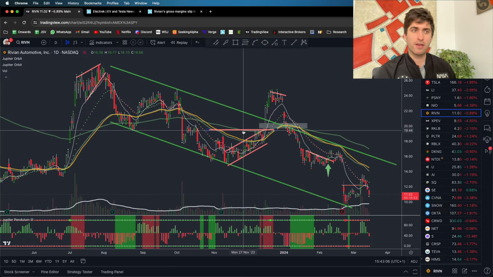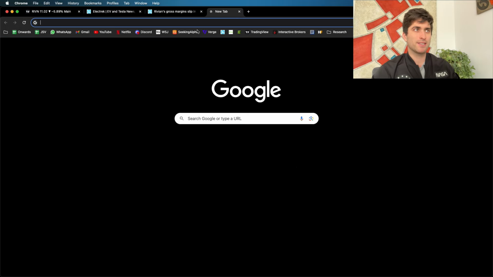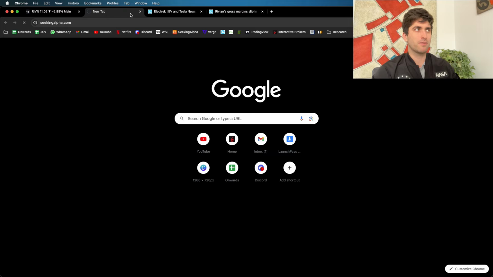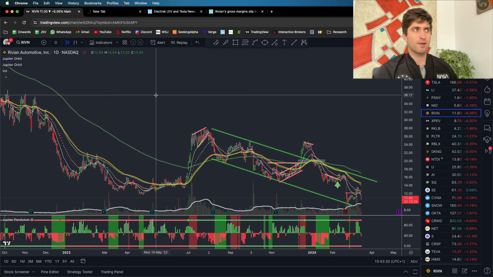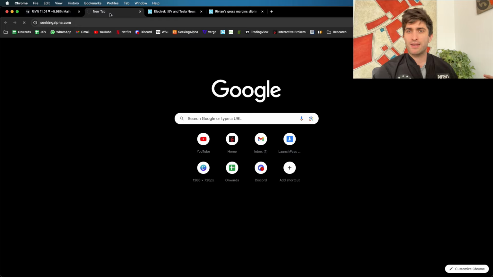That being said, in the Rivian video, I told you guys it needs more time. The trade is not ready. The setup, the entry, the confirmation from a price action standpoint is not ready. I said in that video, it's at a $12 billion market cap, but it would be much more attractive in the single digit billions. And so it looks like we might be headed that way. For the risk you're taking here, it needs to be priced under 10 billion, right? Not 12 point something billion. And so we're heading that way.